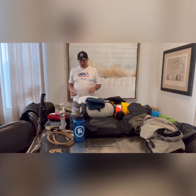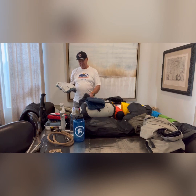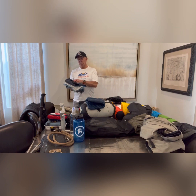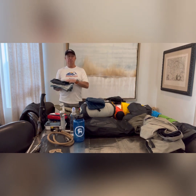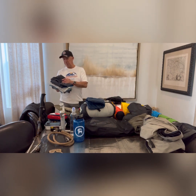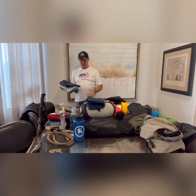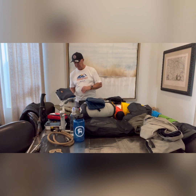I'm going to start on top. I'm going to take 3 wicking t-shirts. These are from Lululemon. I have a long sleeve Icebreaker that's rated at 200 Icebreaker. The lower the number, the cooler that particular piece of garment is. And I have a product that's a 320. I'll talk about one other Icebreaker that I'm going to be taking in a second. But just in case, hey, good to have.